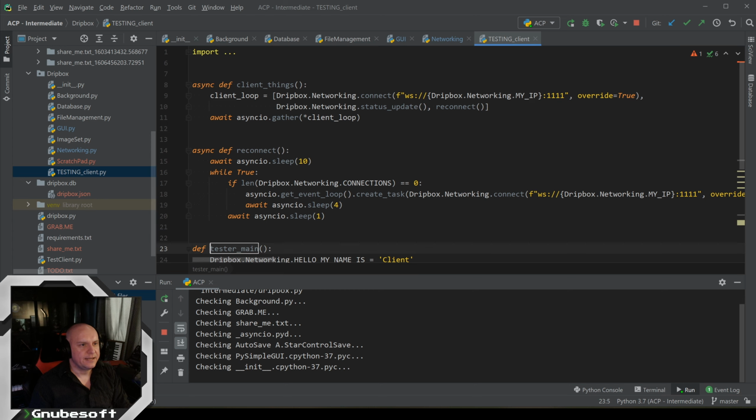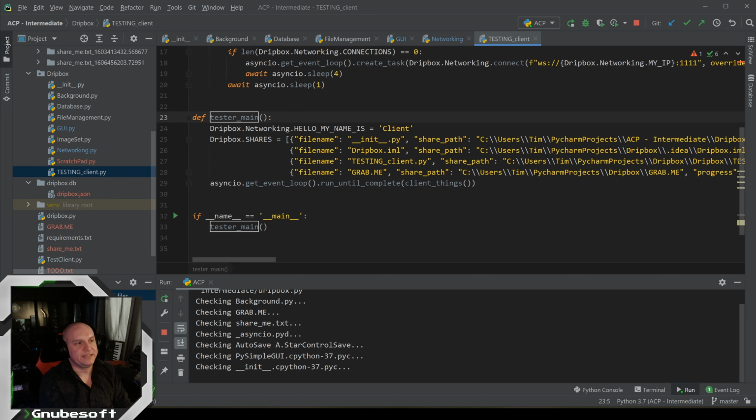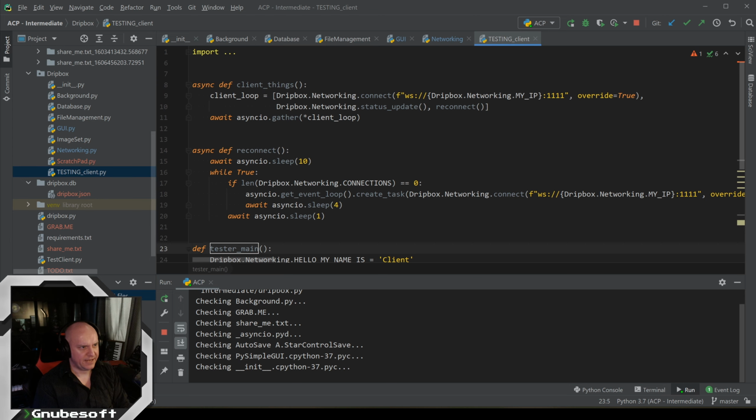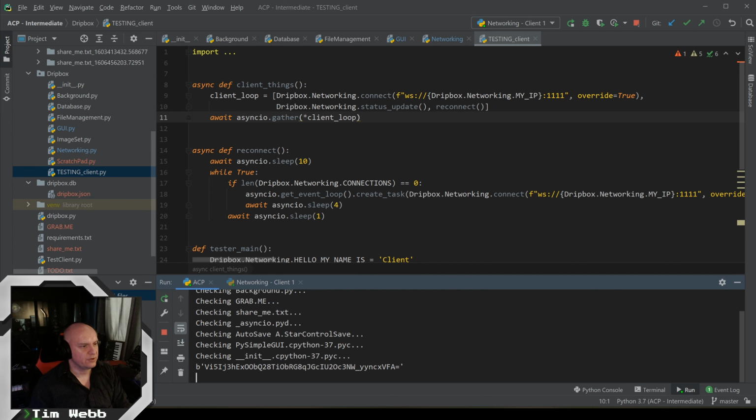So I've got a testing client that's going to help me test this without having to dig around with a lot of things. It's got its own built-in share, so it's not running on its own database like we are with our main Dropbox app. And I've added an override function to the connect that'll let me connect to my own IP. So this should just automatically connect now if I launch this. We are successfully connecting, and that means that over here we're getting a similar list of all the things that are available on this machine.